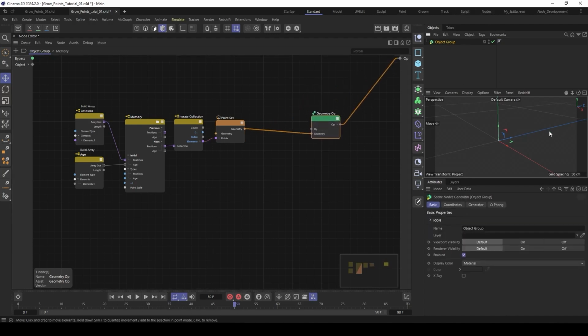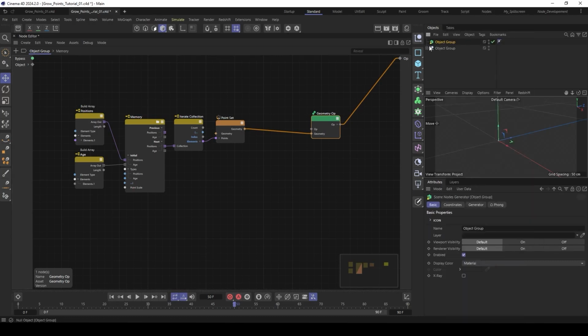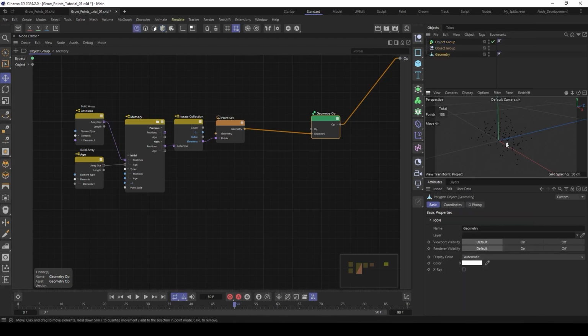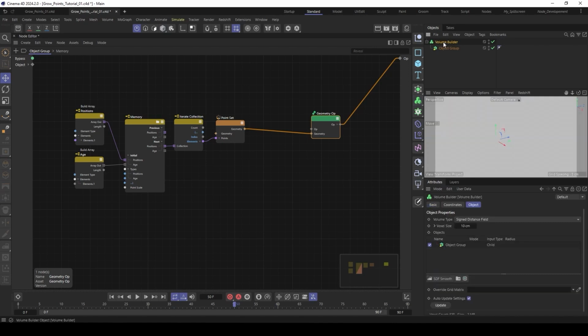Because we just have points, maybe when we make the current state to object, you have our geometry, and when we go to point, we see we have points. But this we can now use inside of a volume builder. So put this inside a volume builder. Now it's way too big.